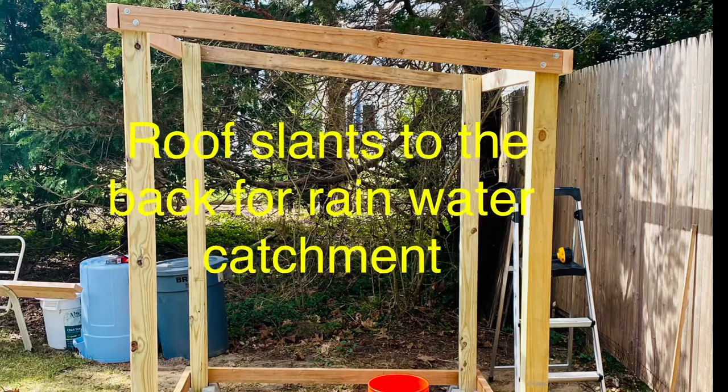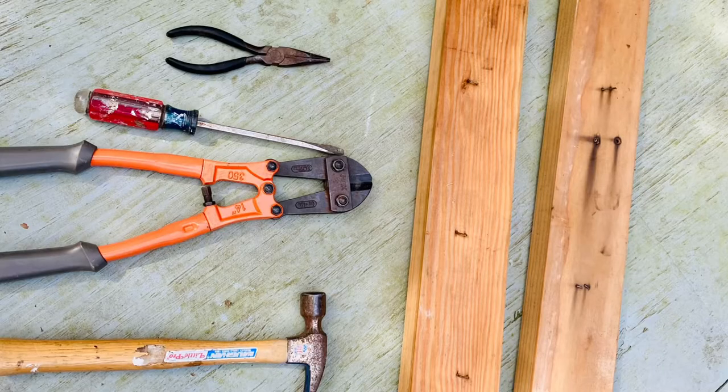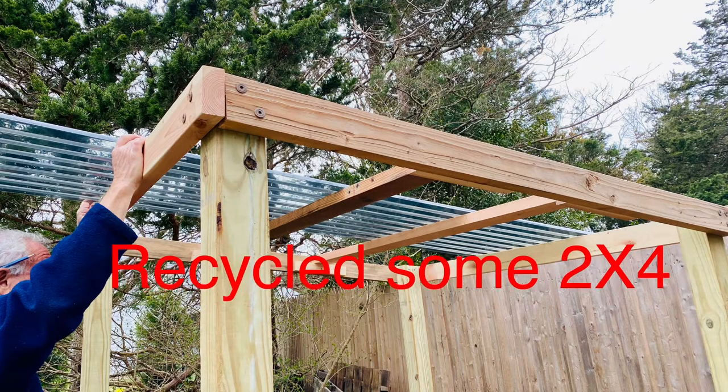But there it is. The frame is put up. You see the roof is slanted. And we did manage to get some recycled materials, but we did have to buy some lumber. Lumber is so expensive these days.